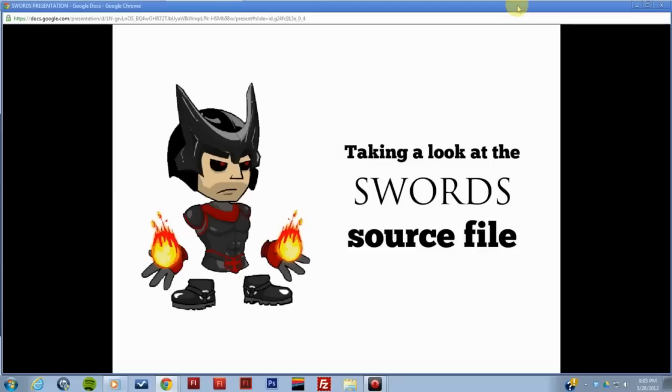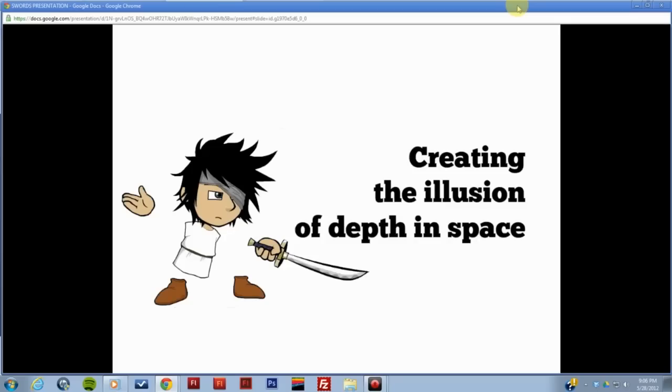Today, we're going to go over how I did the pan in the beginning of the cartoon, and how to create the illusion of depth in space. Some people refer to it as the parallax scrolling effect or atmospheric perspective, but really we're going to show you how to create depth as you move your camera.